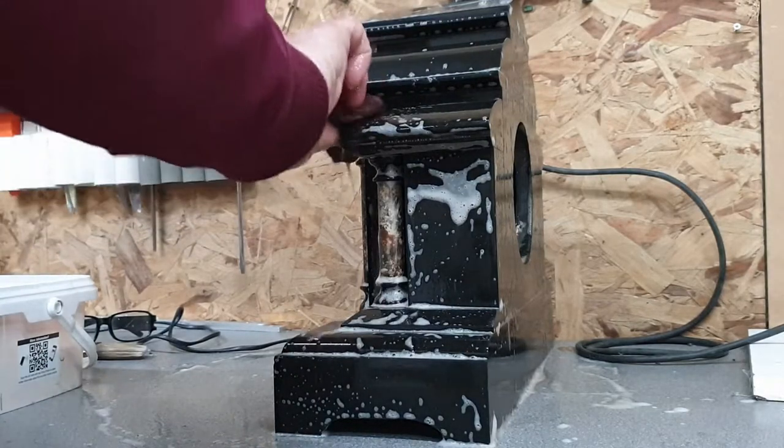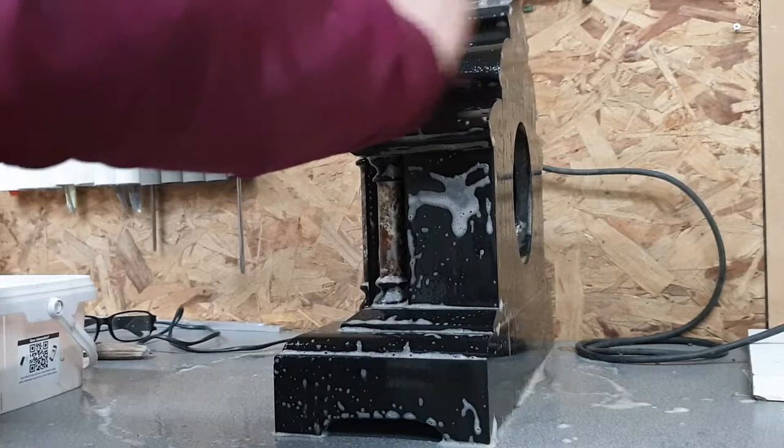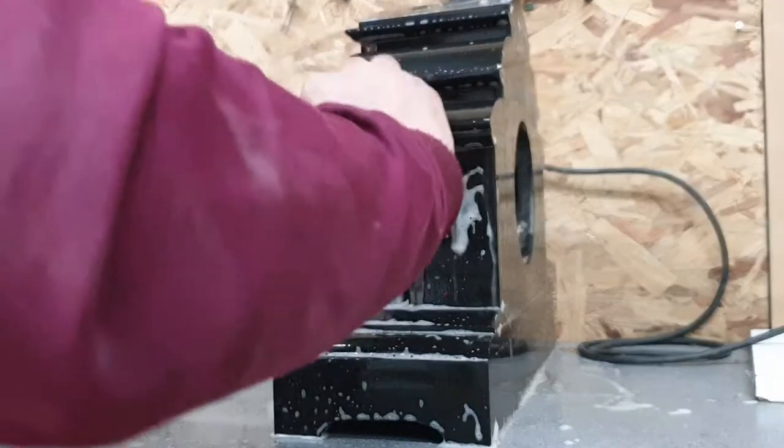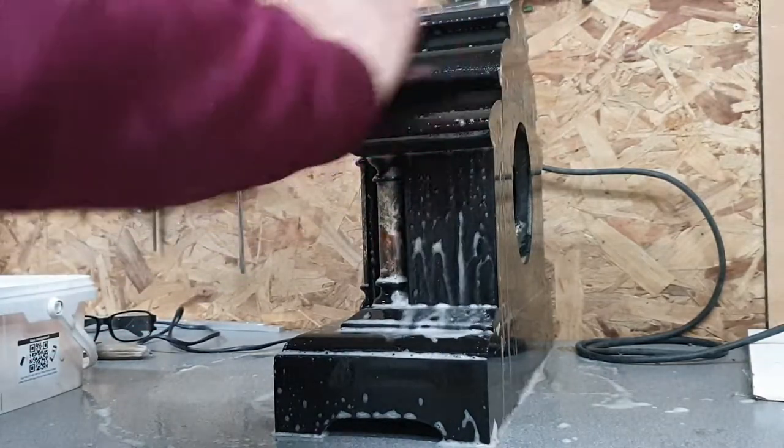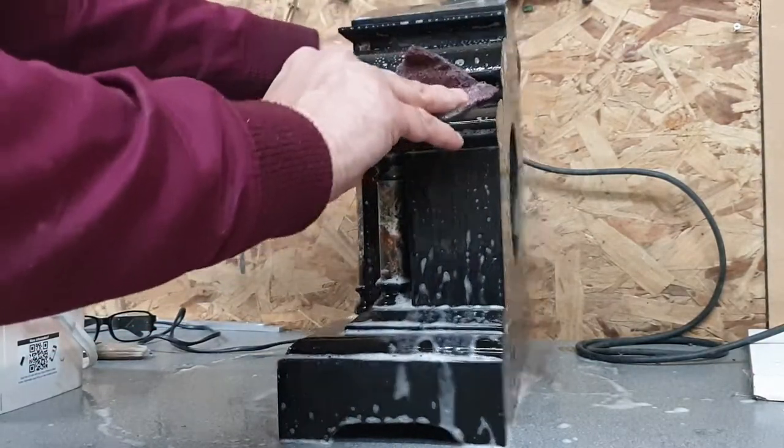It looks lovely when it's wet. It's got a real nice shine to it. I'm hoping that's what it's going to look like when I'm finished completely.